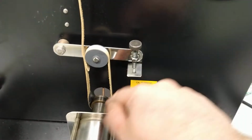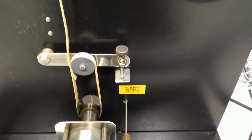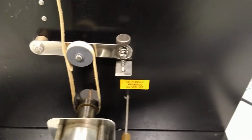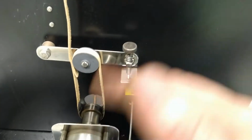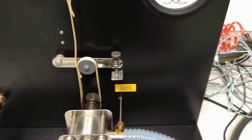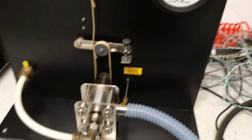If I increase the torque on this pulley a little bit further, the speed dropped down to 16,000, 14,000, 12,000, 10,000, etc. Now at lower speeds it's hard to get it precise, below maybe 8,000 or 6,000 RPM. Even slight adjustments, it'll tend to start to stall out. At higher pressures, there's a little bit more power in the turbine, so it's able to stay going. It stalls at a lower speed. So that's kind of it in terms of the readings.